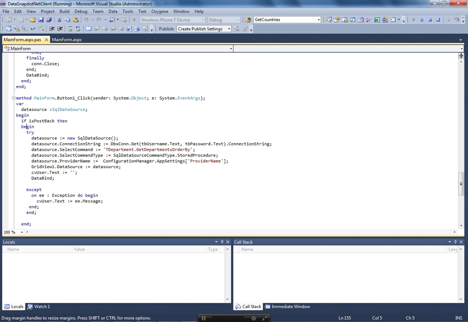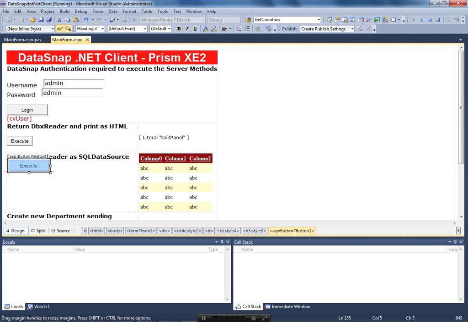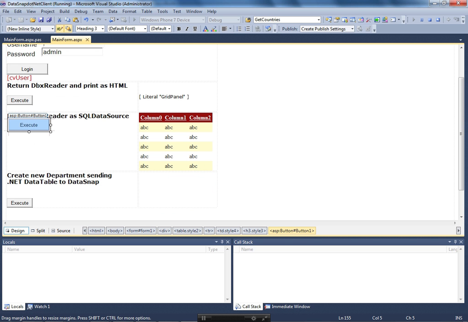Okay, I pass the class, the name of the method, to a SQL data source, which is the native type in .NET, and I just associate the return I have to the grid view. I can use the native types on the .NET platform to interact with the DataSnap server. So this is some of the things you can do and the flexibility that DataSnap provides to you on the .NET side.